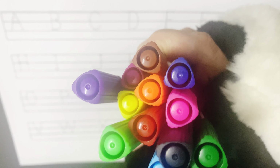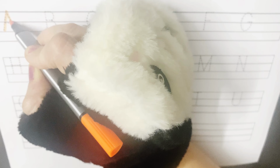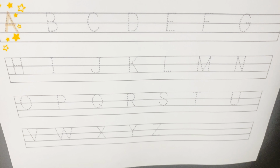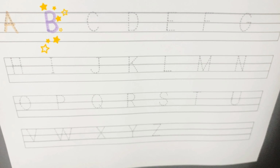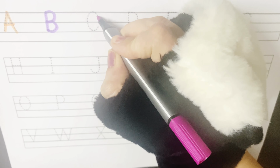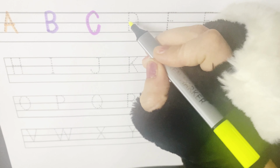So let's start writing letters from A to Z. A is for ants, A for airplane, A for arrow. B is for ball, B for bag, B for butterfly. C is for cat, C for cup, C for crow.